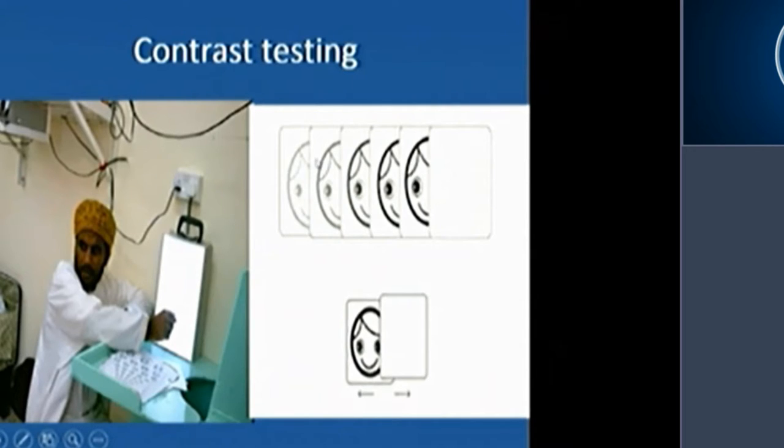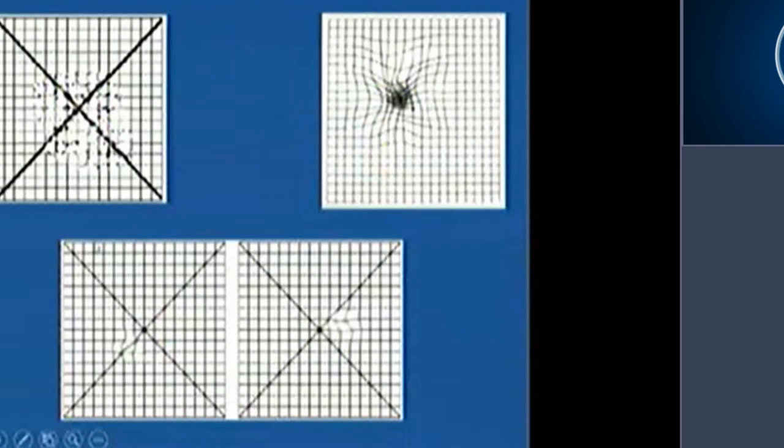In the preverbal stage, we can use dolls of different grades of contrast to identify whether a contrast problem is there or not. The next one we do is the color vision test. This is called the 16D color test, and once the child does this test in a play situation, under the supervision of the caregiver, we get the results in the form of a circle. When we actually draw and connect it, we can identify whether a deutan or tritan type of color vision defect is there or not in this child.